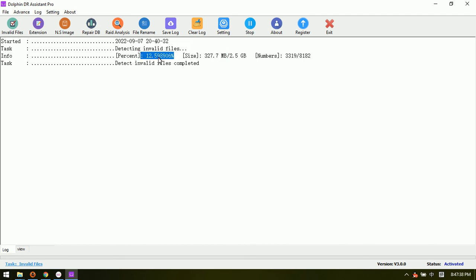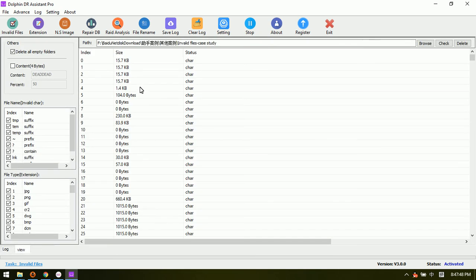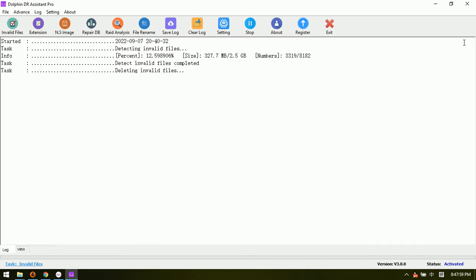So this is a percentage, about 12.59% of the files is invalid. So at this time, we can see here are the invalid data. All we need to do is simply click delete.